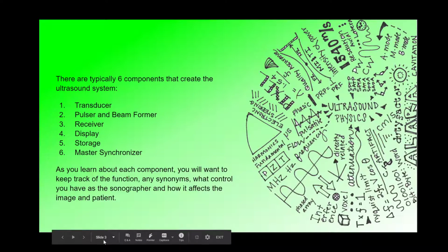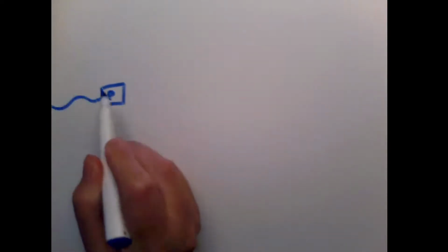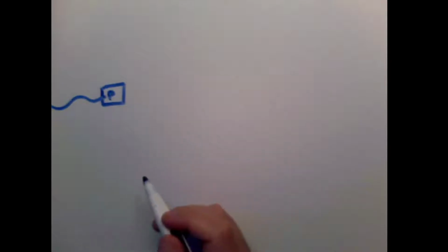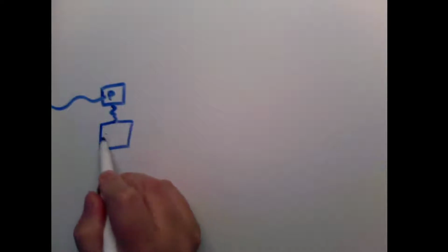And so I don't have a picture of this in your notes. I should draw something and post it. But we talked about those 6 components, and I talked about, we're not going to open up a machine and take a look at each one, but basically what happens is we have the pulsar, and the pulsar is going to be getting the energy from the outlet, right? So the plug's coming in and into the pulsar. So the pulsar is ultimately responsible for the voltages that come out of the machine. So it creates a voltage, and that's going to go down to our beamformer.